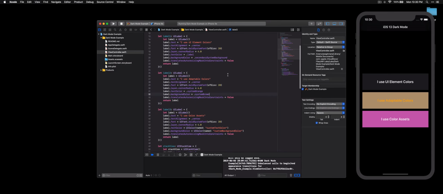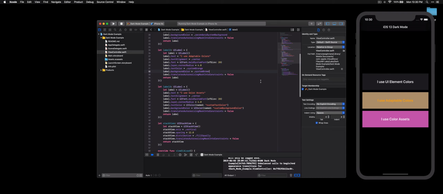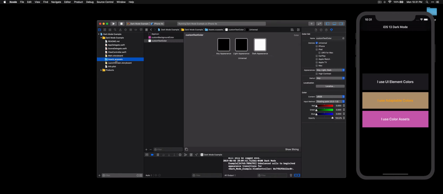Now obviously these 2 ways thus far are quite limiting in terms of the colors you can use. So what if you want to go all out and use some custom colors and have full control over your light and dark themes? So that's where the third way comes in. And this uses custom color assets that you define in your app. So for example, here we have the text color set to this custom UI color asset, custom text color, and then same thing here, custom background color. So here, these 2 custom assets are defined in our assets folder. You can see them right here.